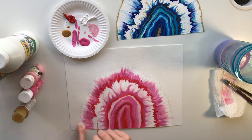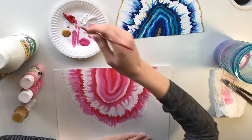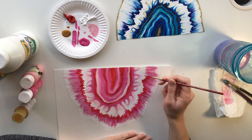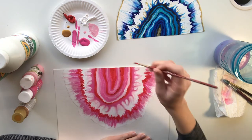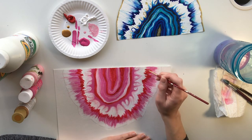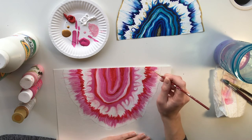A little bit more, and this angle is a little awkward for me, so what I'm gonna do is just turn it upside down and do the V painting here. So I'm doing kind of like little V's, one side, one side, one side, one side. And that gives me that nice sharp line kind of up and down.